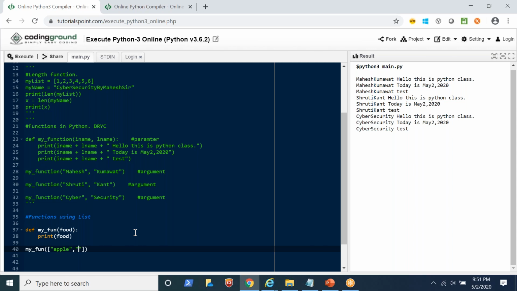Apple, let's take two elements, or maybe 3. Banana. I am calling this function my fun and passing a list, and this food will receive this list with 3 elements, and here I am printing the list. Let's see that.